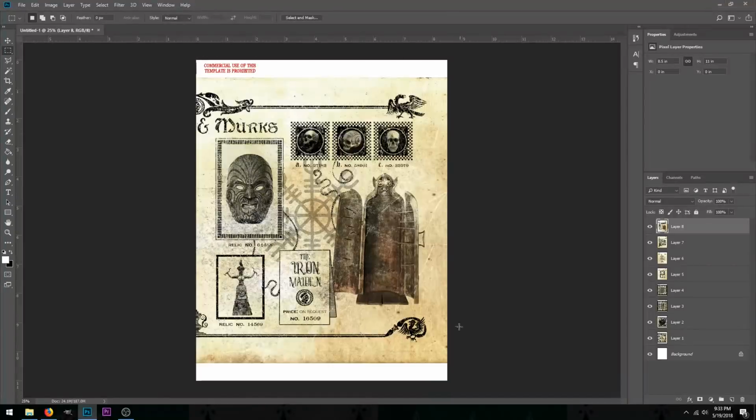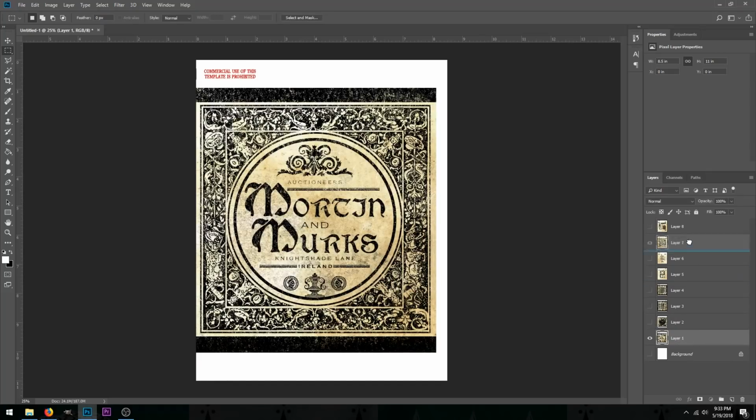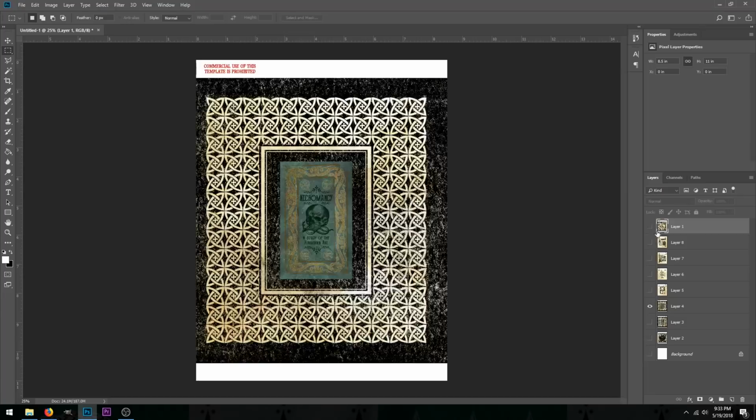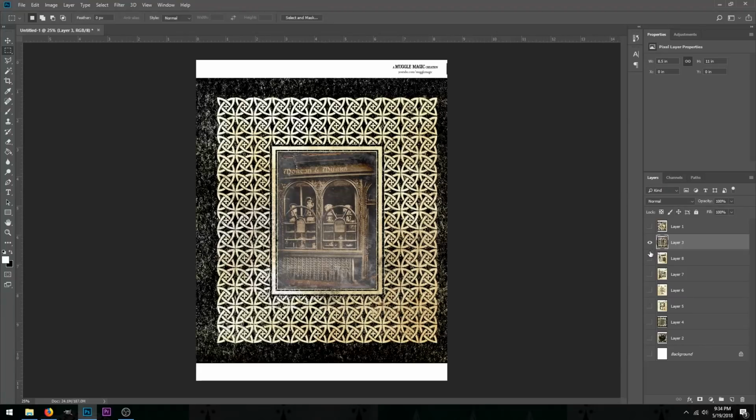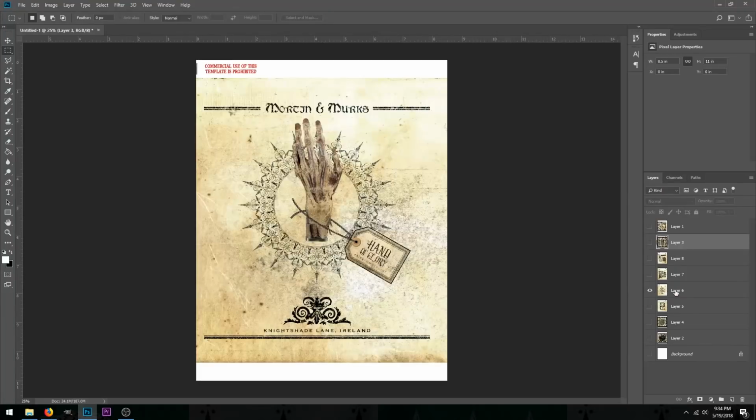If you're doing 8.5 by 11 paper, the ordering is going to be a bit different. So we have the front cover. Now that should be first, and these are actually going to be in order. So the order of these pages should be as if you're flipping through the magazine. So we'll have the front cover there. The page with the storefront is the inside front cover. The next page should be the Hand of Glory.